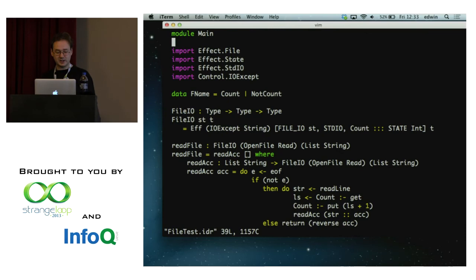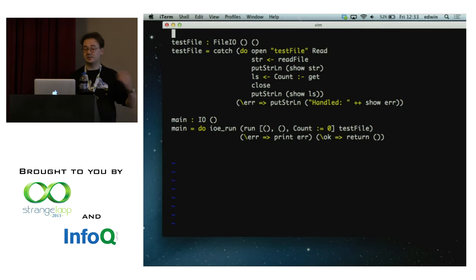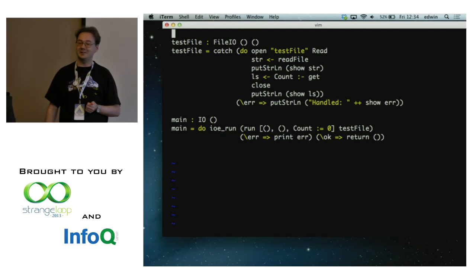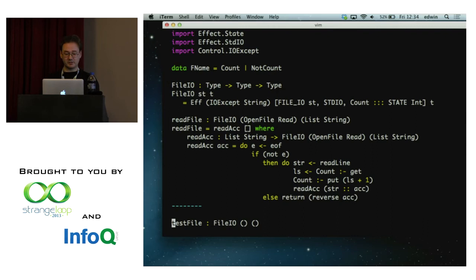So I have an example here of a program that satisfies a resource usage protocol. This is a program which opens a file, reads from it, prints the contents, prints the number of lines, and then closes it. Now, you might say, where are the dependent types there? I don't see any dependent types there. And I will say, isn't it brilliant that you can't see any dependent types there? It's full of dependent types. The dependent types are actually inside, managing the effects you have, managing the state transitions, and making sure you get them right. So if I scroll up to the top here, see this mysterious F line.